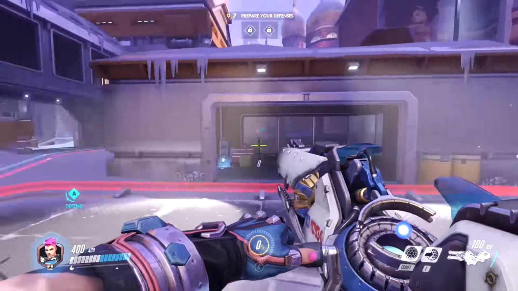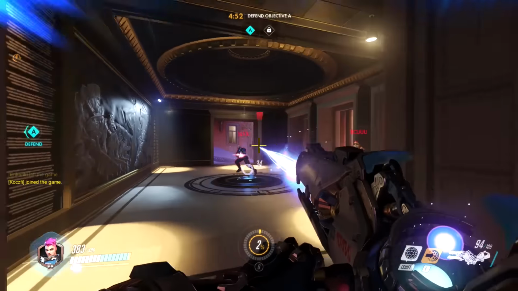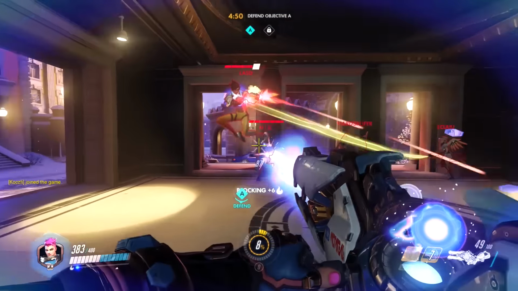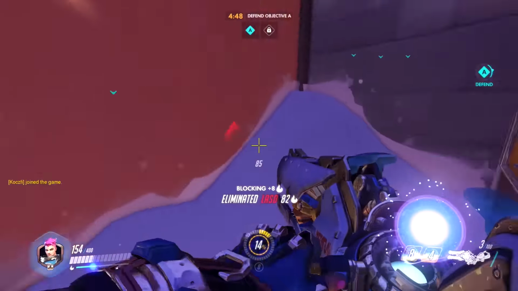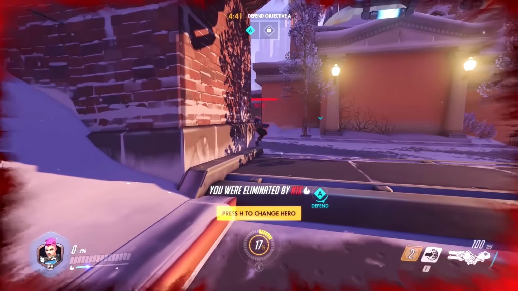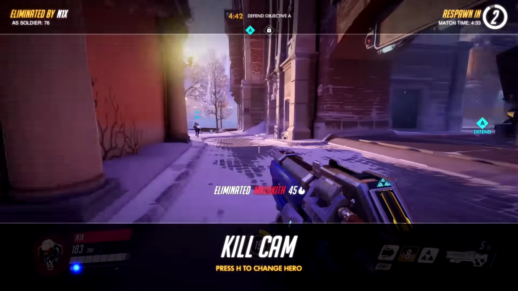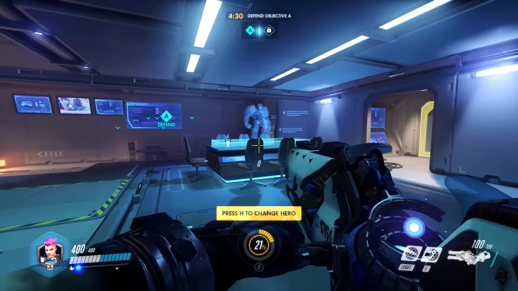5, 4, 3, 2, 1. Attackers incoming. Oh, yep, there we go. Get in there. This is a bad place to be. The whole team's here. Ow, ow, ow. Nope. No real escape mechanism, just the shields.